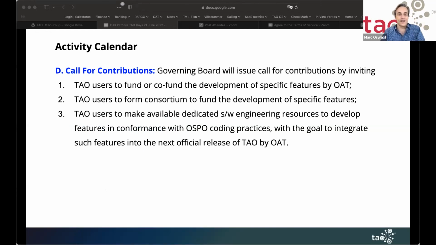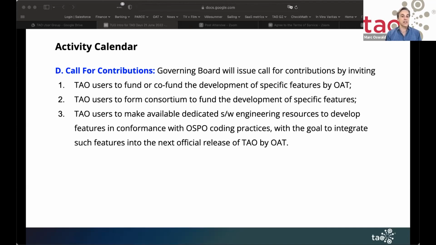And as I explained before, I would like to repeat it here. Funding contributions can take multiple forms. One is, under a contract with OAT, to have OAT develop the functionality and then put it back into the distribution. Another scenario would be for TAO users to form an independent consortium and fund development activities through that consortium, maybe by doing a call for tender, for instance, to develop these.